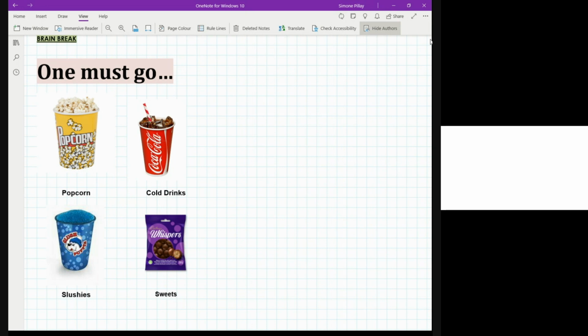Ma'am, I disagree with the popcorn. I hate popcorn. It gets stuck in your teeth, and whenever you put the spices on it, when you get to the bottom, it's too salty. I hate popcorn. So I think the slushies should stay. I love drinking beverages when I'm watching movies, but I hate popcorn.